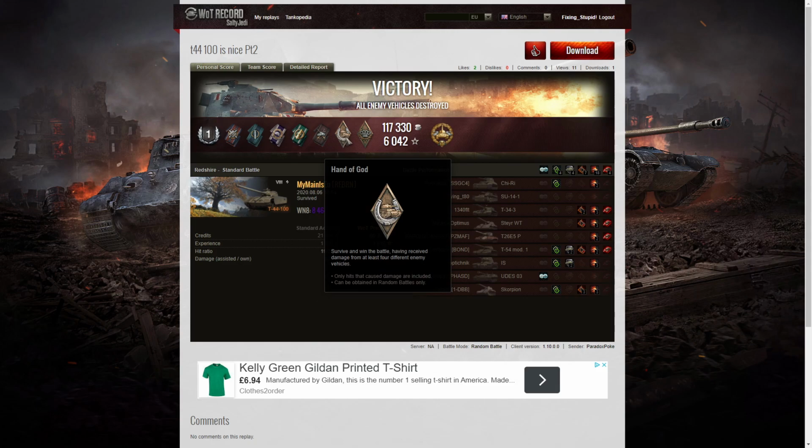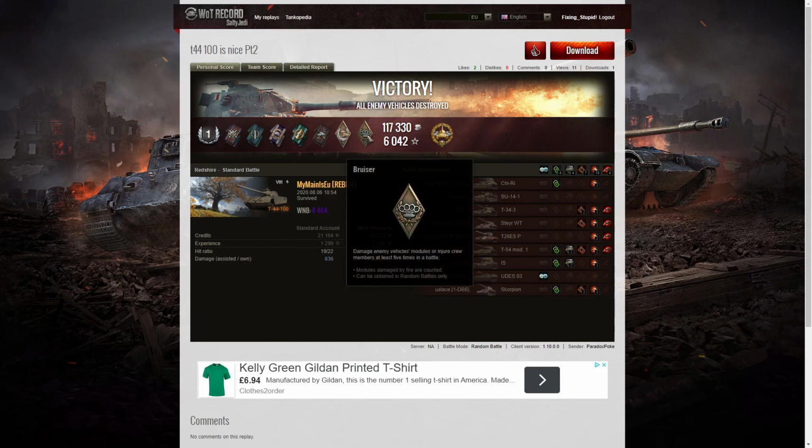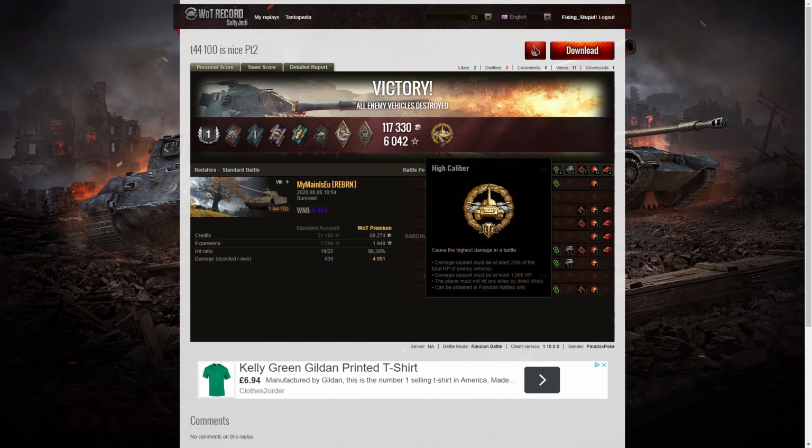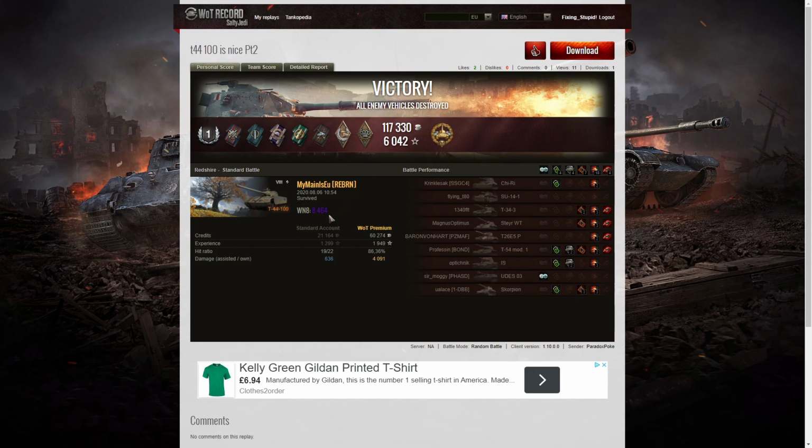A Hand of God for surviving the battle, having received damage from 4 different enemies. And a Bruiser medal for getting at least 5 critical hits. He got 7. He got a high caliber, he got a battle hero medal. He did the most damage in the game. 8,464 was the win 8, which is Super Unicum standard.